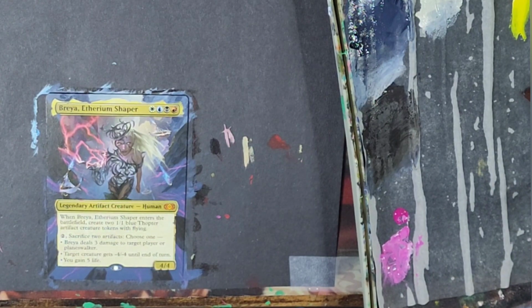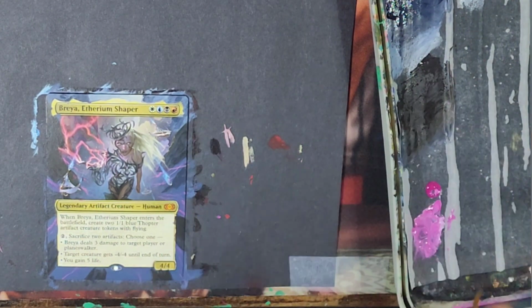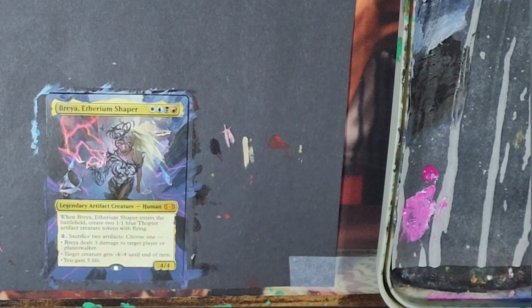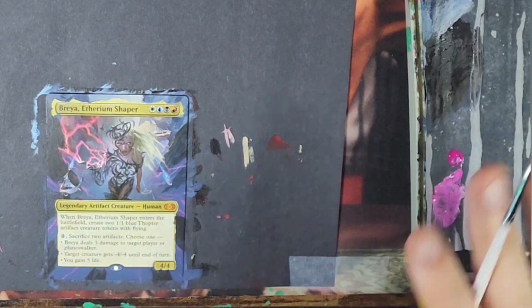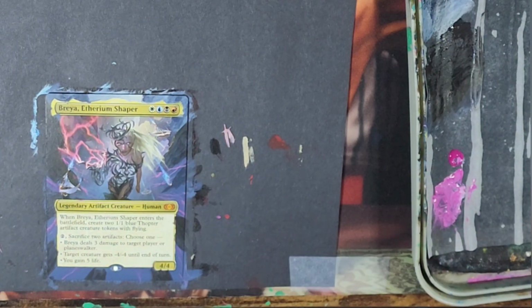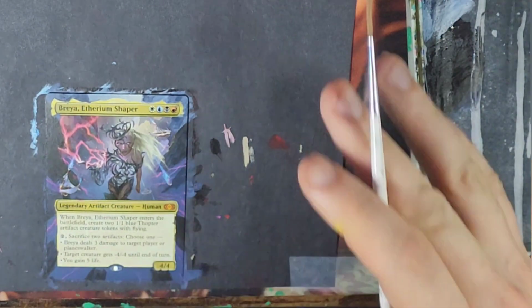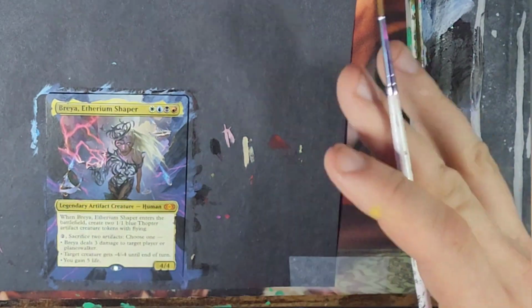Because there's a lot of blue in nature. You're going to see it in skies. You're going to see it in water. You're going to see it on rocks. You're going to see it in shadows. So artists are going to use a lot of blues, grays, blacks. You want to make sure that your blues, your grays, your blacks are all really solid. You want to make sure your yellows are really good too, and your oranges, because those are very hard to apply and you might have to apply over and over and over again.